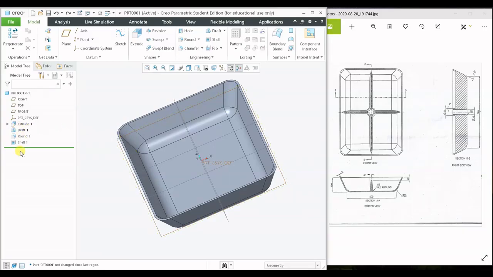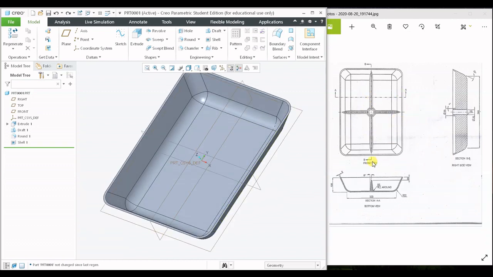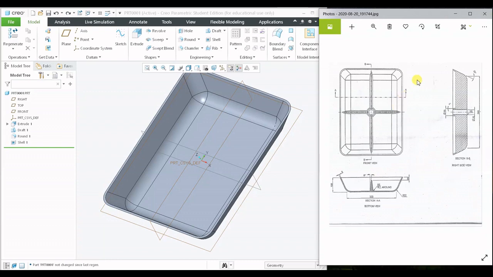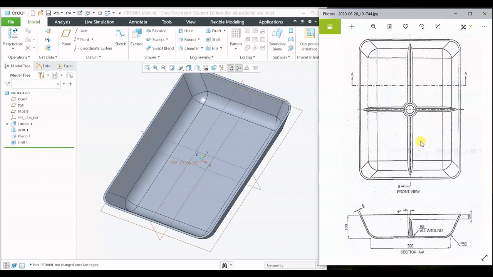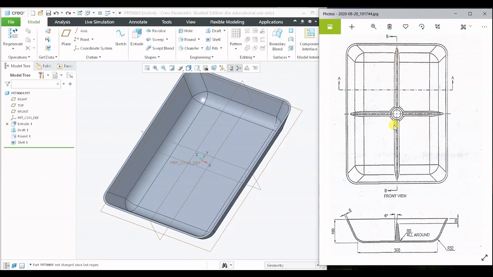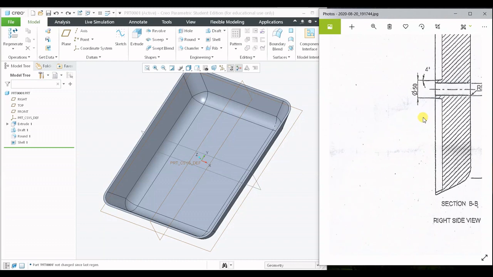So by utilizing 4 steps, we have created the total component, and we have to add the remaining features in the component. So what are the remaining features as in the drawing? The first feature is obviously the rib, what we are finding in the drawing. The feature hole is visible over here, and we also have an extrusion.